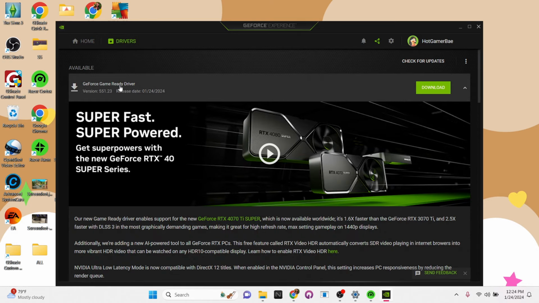If it doesn't, I'm not sure what to do, but if you have The Sims 3, it should connect. As you guys can see, we have the GeForce Game Ready Driver, and you want to make sure that you check for drivers that need to be updated before you start your game. If I was to start my game right now without updating my driver, my game will find a way to crash. So you want to make sure you're updating your graphics drivers at all times.